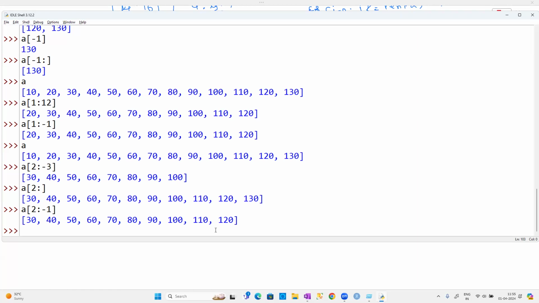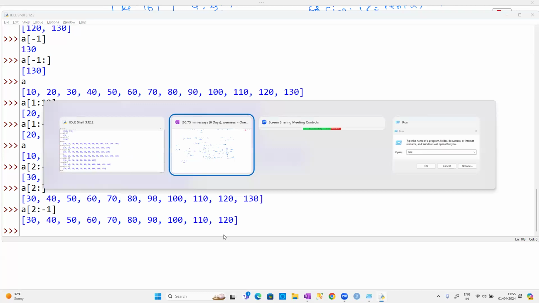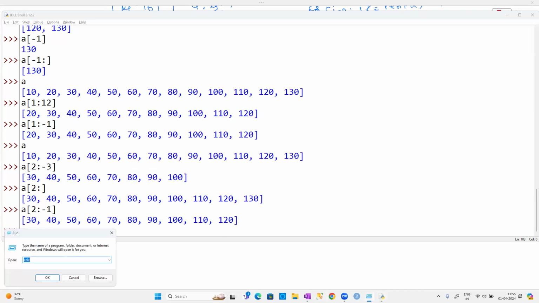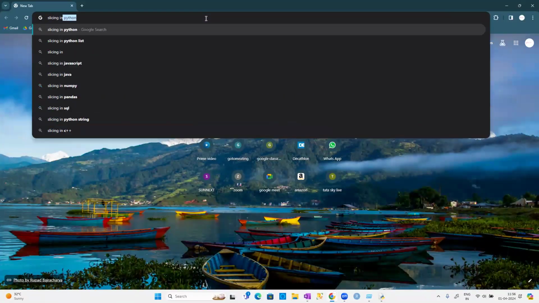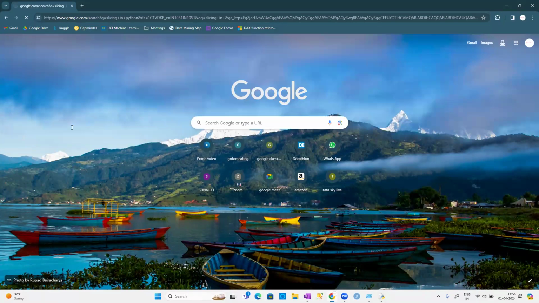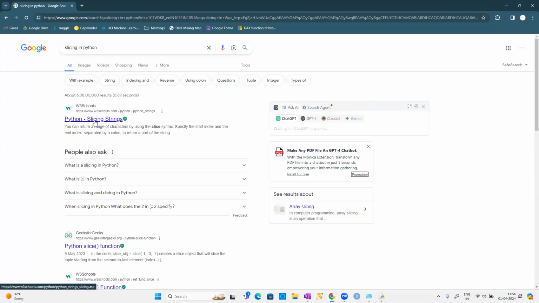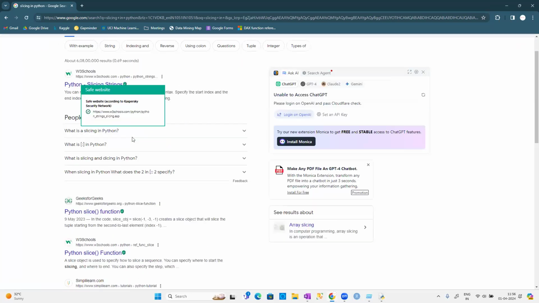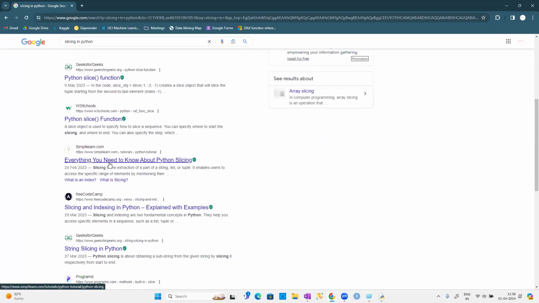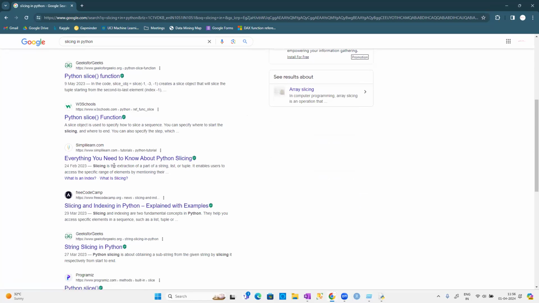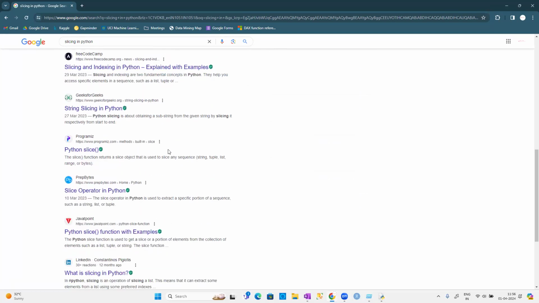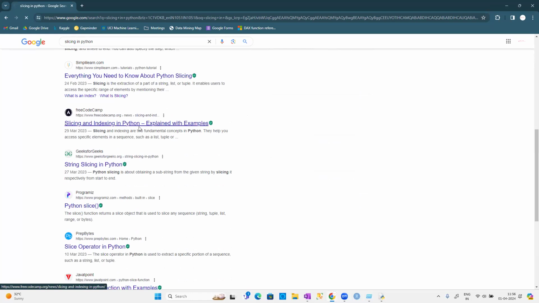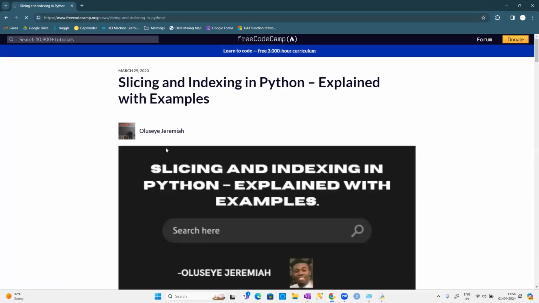Verify what the meaning of slicing in Python is. Almost everywhere in Python we are going to use this, guys. You can just go to Google and ask what is the meaning of slicing in Python. It will be used in lists, as I'm showing you. Not only that, almost everywhere inside Python, guys. See there, slicing and indexing in Python. Everywhere we are going to use it. So slicing is a technique which we are going to use very, very frequently in Python.